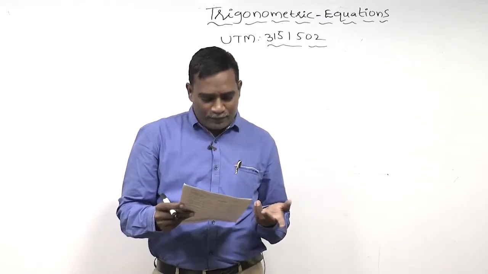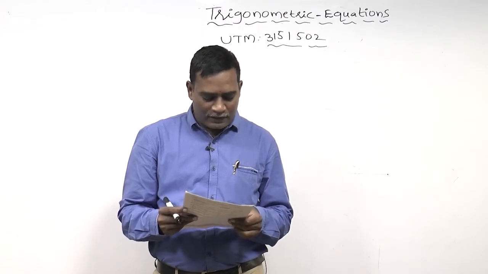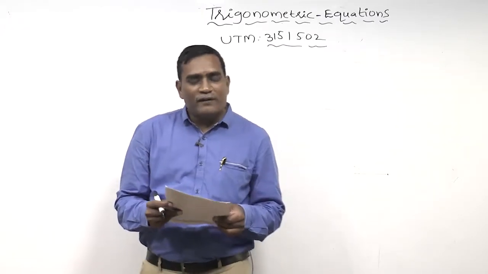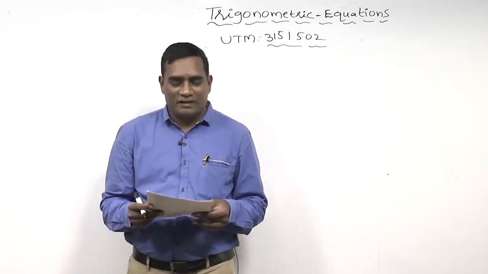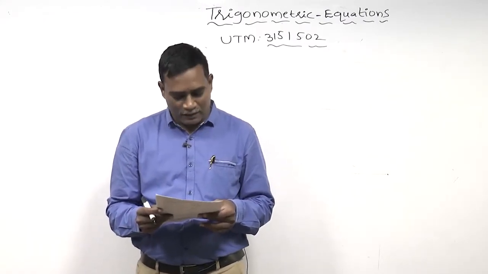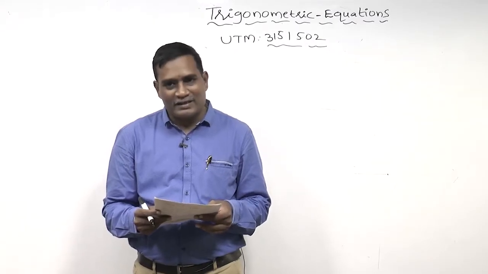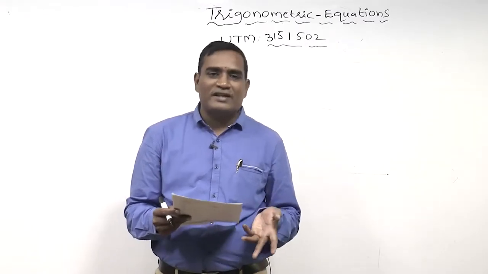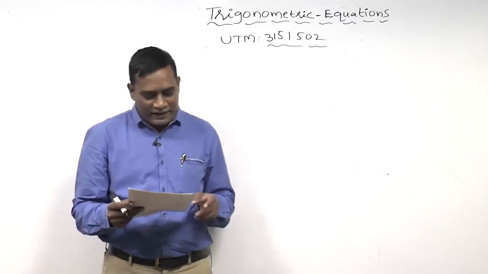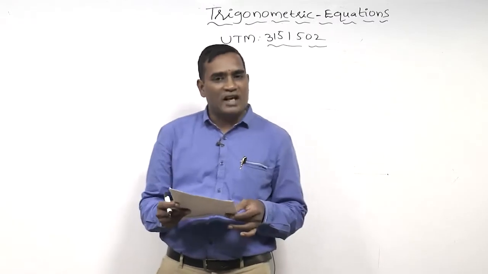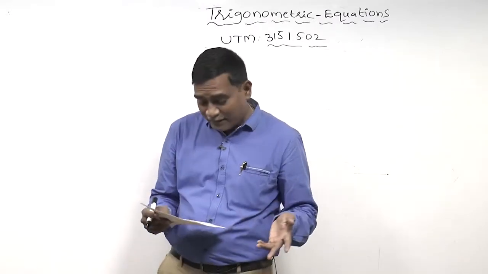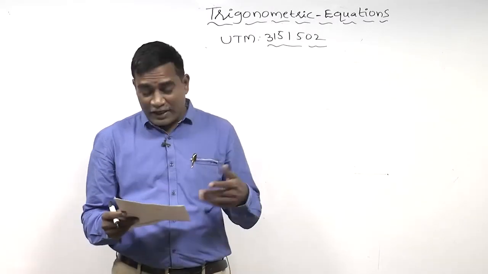Take n equal to 1. If n is equal to 1, what is the first one? 180. So in the first option, 180. Substitute 180 degrees in the question. tan 180 is 0, tan 2 pi is 0, tan 3 pi is 0. Means 0 plus 0 is equal to 0. That is satisfying. That's why the first option is correct: n pi, comma, n pi plus or minus pi by 3. Or otherwise, after the class, you try to solve.